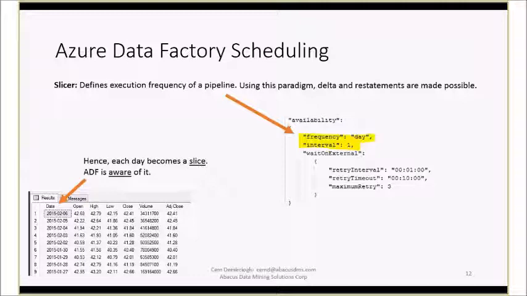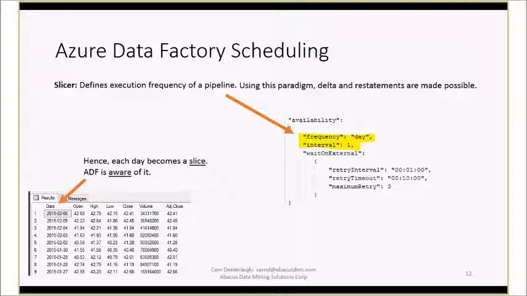If you say hourly, the same thing is true. So that is a slightly different concept. And here's another funny thing about the slicers. You can think about the slicer as your dates, like each and every day becomes a slice for you. And ADF, which is really cool, is aware of that situation. If your table is divided like this, for instance, you have days, the data is coming over, you can say, hey, this is my slicer time, and the minute the time is up, it is going to pull that data for you. You don't need to do anything.